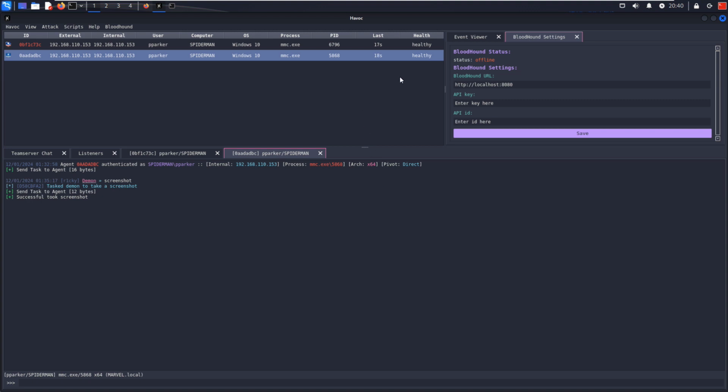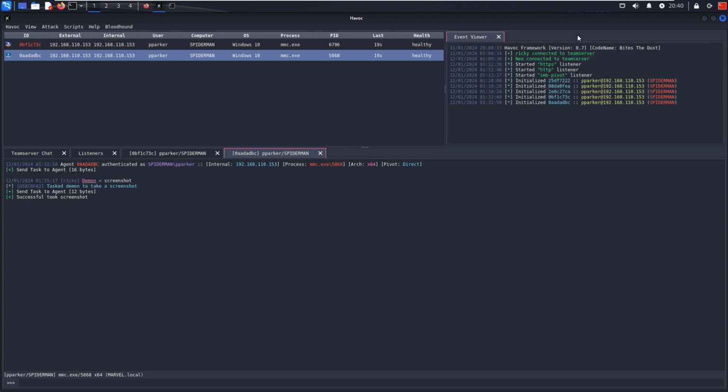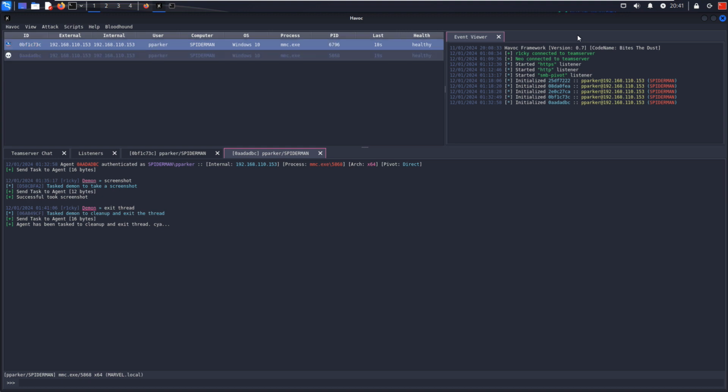So we've gone over pretty much everything that is necessary to get this thing up and running and start doing some post exploitation. The only other thing that I'm going to cover in here is how to exit. We kind of talked about it earlier, but we can exit, and we see we get the skull here, and again we can exit and we get the skull here, and then at that point we can remove it.